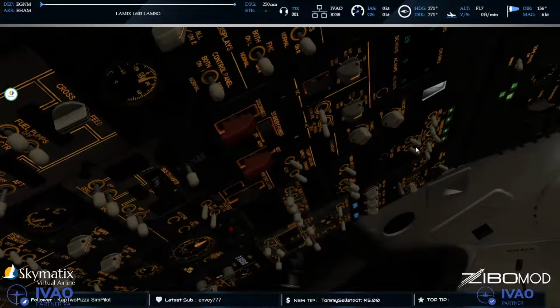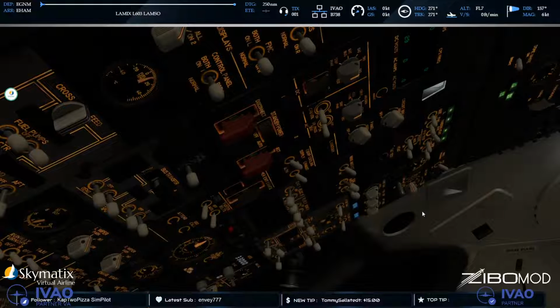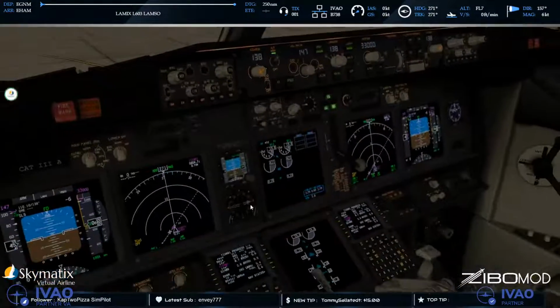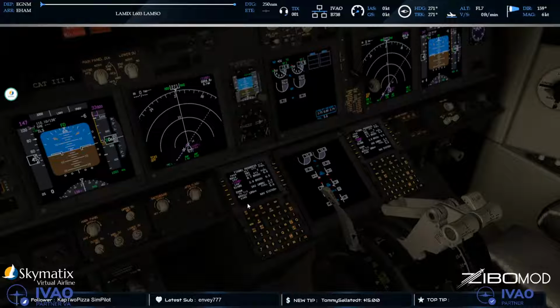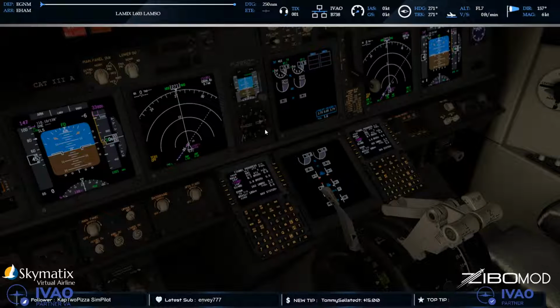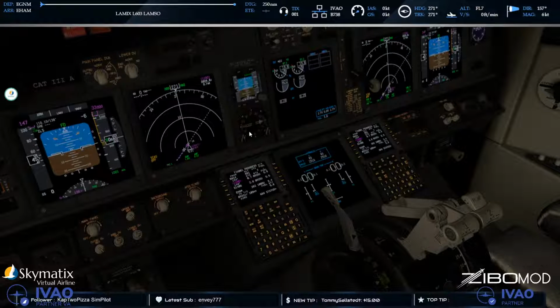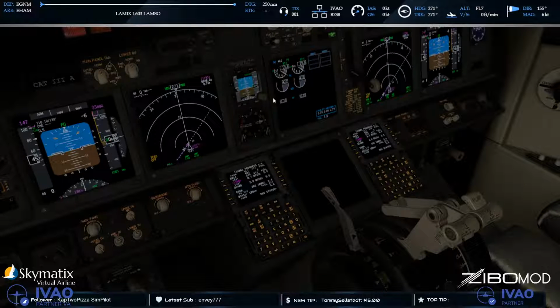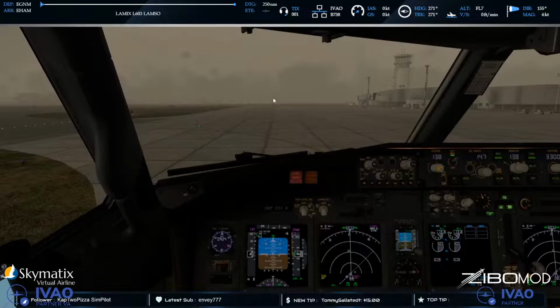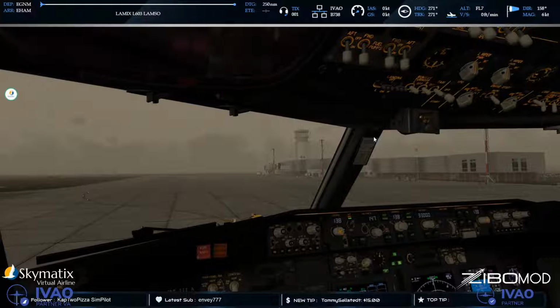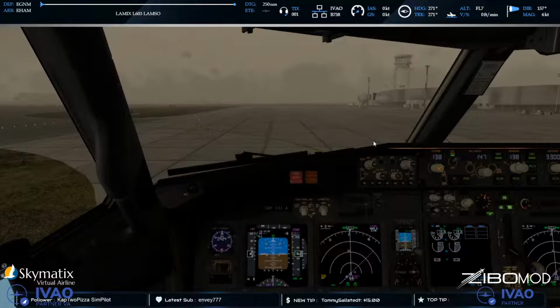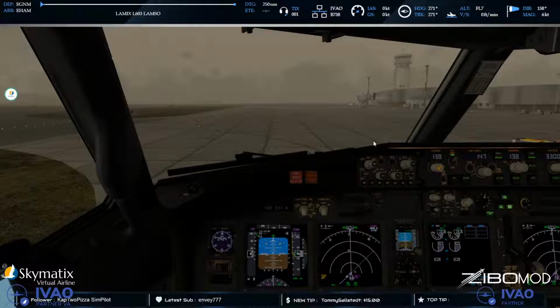Packs go back on, very important, and then probe heat needs to go on. Then let's go for flaps 5 and move to the check page. So we're going to check our controls, make sure that they work. Phase disconnected. Bypass pin has been removed. Hand signals to the right, and we'll see you next time. Have a safe flight. Cheerio. Thank you, cheerio. Alright, that's it. So now we can switch on our taxi light and get going.